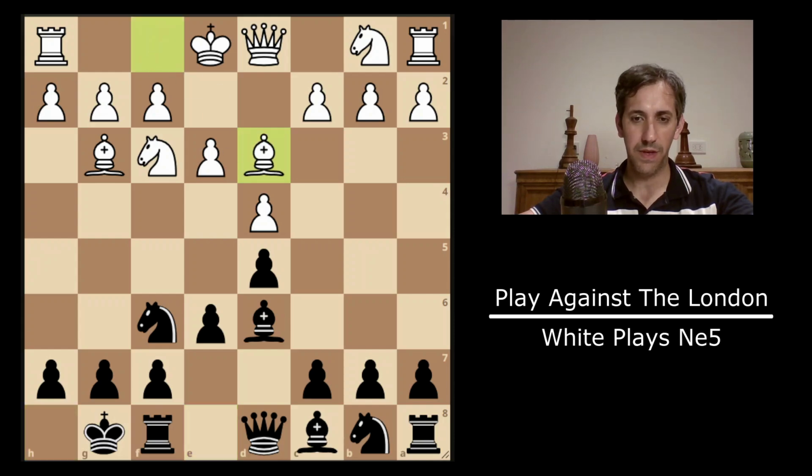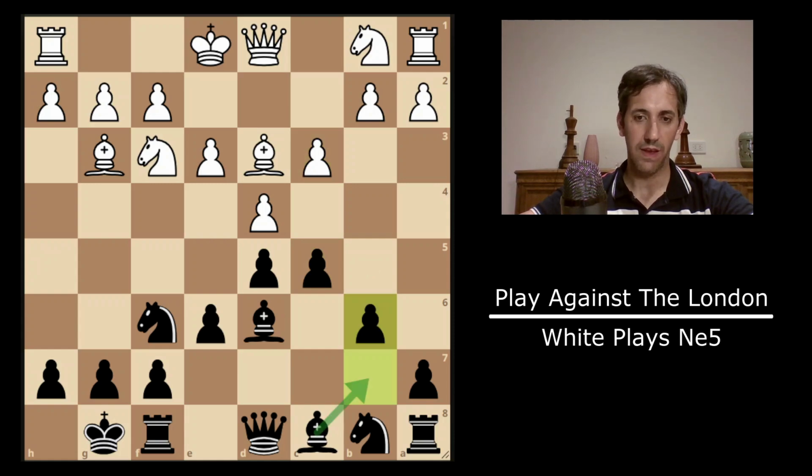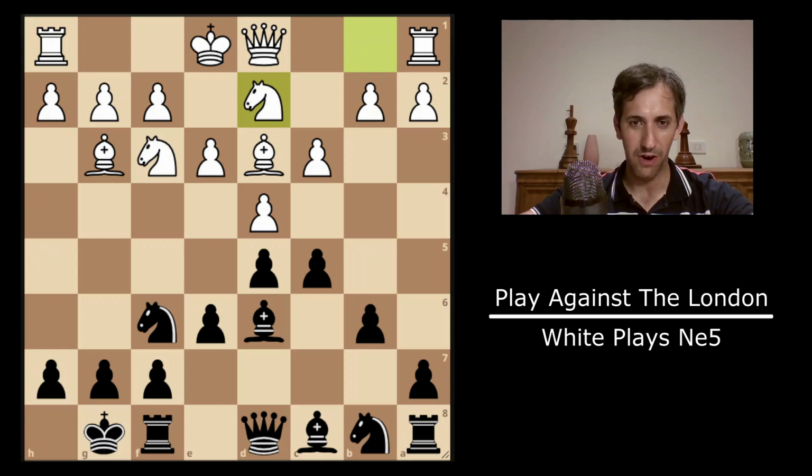And after bishop d3, now we will play c5. And this is the setup we're gonna get. c3, b6, that's how we take care of the bishop that's going to b7. White typically plays knight bd2. I'm sure you've seen White play this in your games a lot. He always gets the triangle in, he gets the bishop to d3, knight to d2, sorry, and f3, and then he puts a knight on e5. That's kind of a default for White against the London.